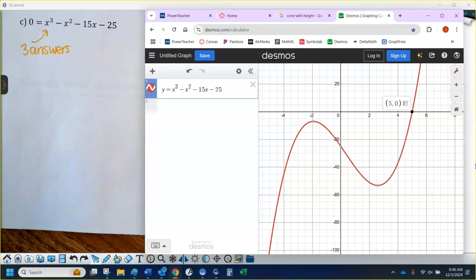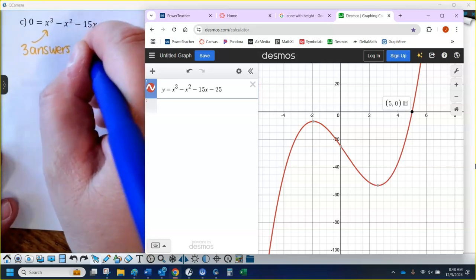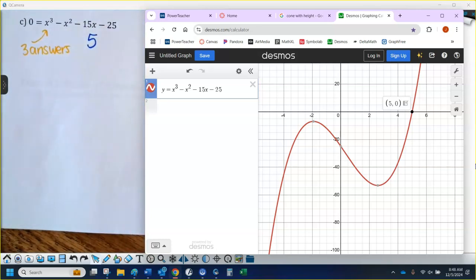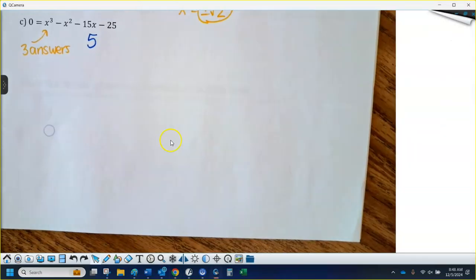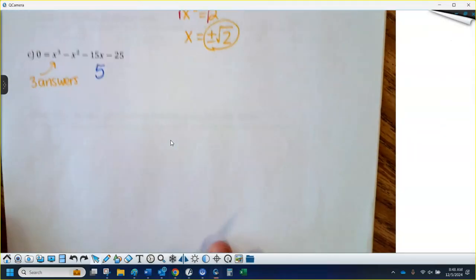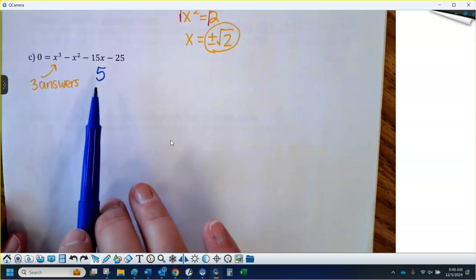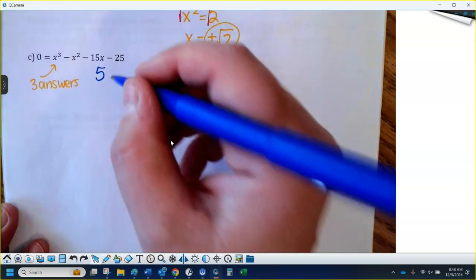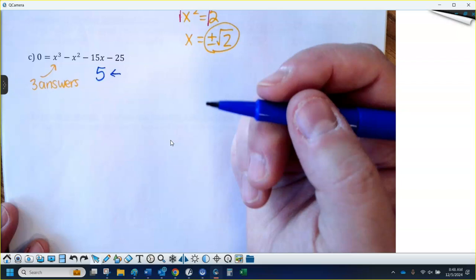So one of the answers is 5 right away. If I can't see any other answers on the graph, what does that mean about the other answers? They're imaginary. Okay, so we're going to do the same thing, but I'm just going to know up front my other 2 answers are going to be imaginary since we looked at the graph there. All right, if you have 5 as the solution, what would the factor be, the little linear factor that would go with that?